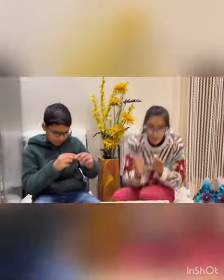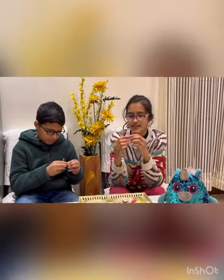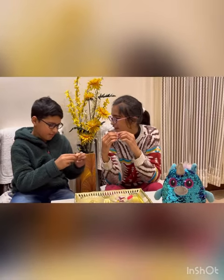I'm trying the sheep one, which has a marshmallow behind it. It looks like this and has marshmallow behind it. So, let's taste it and then we'll tell the review. Okay, 1, 2, 3. Oh my. Best candy I've had in my entire life.